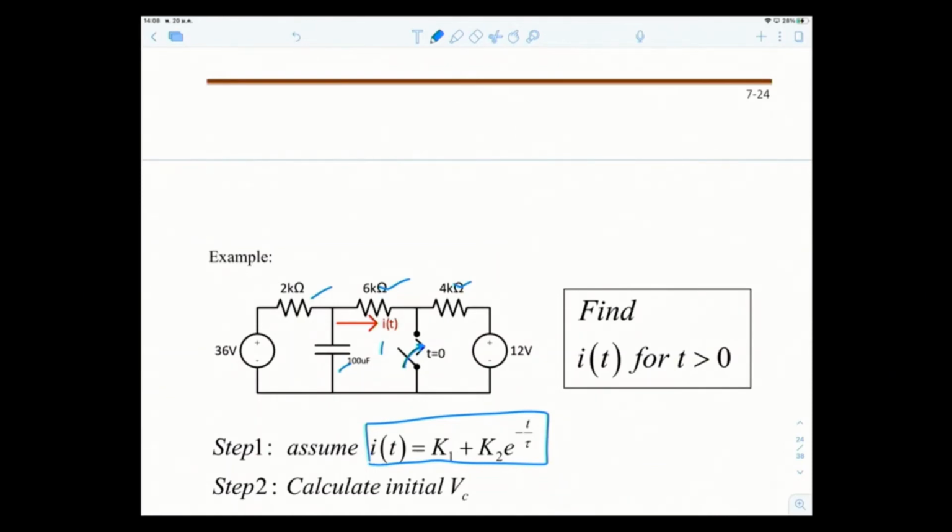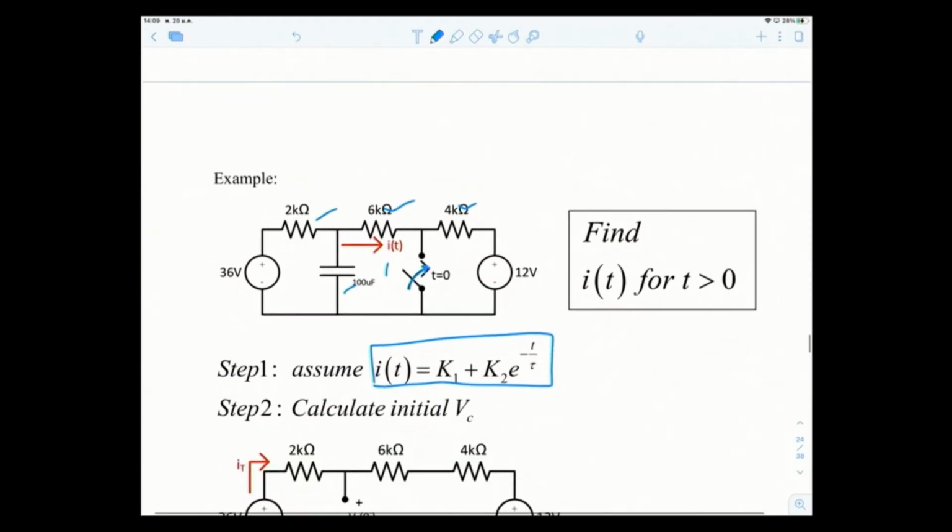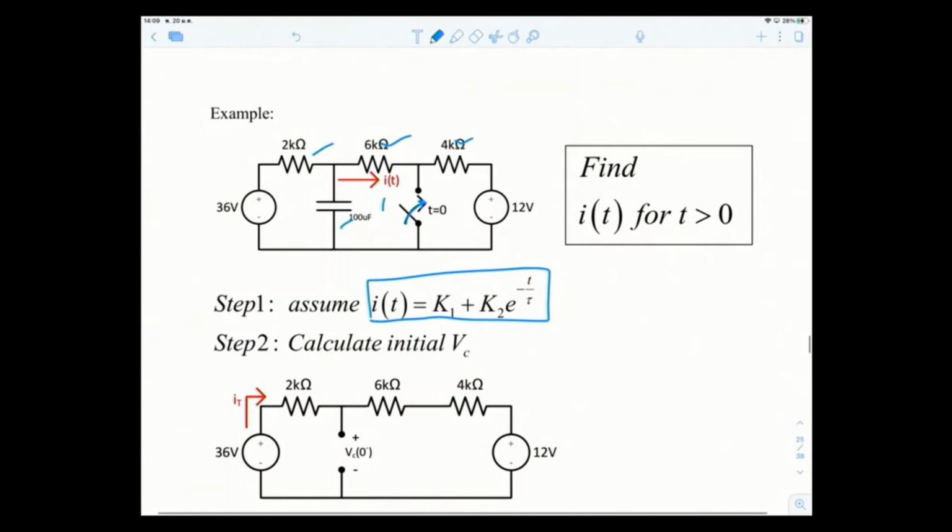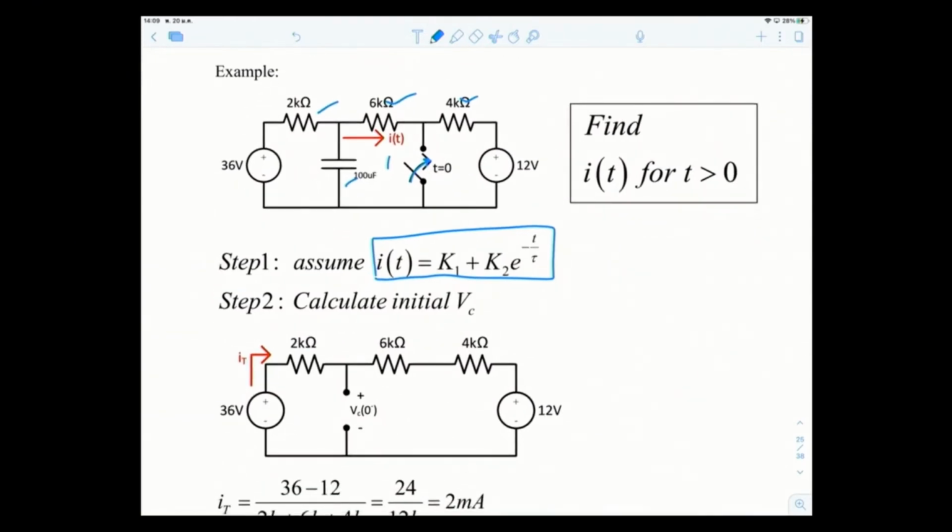So step 2 is we have to find the initial values. We have to find VC. Well, since we have a capacitor, and a capacitor stores energy, we have to find out whether, before the switch changes, the capacitor stores any energy or not. To check that, we find the voltage across the capacitor. So find the initial value for VC. At t less than 0, the switch is still open. So therefore, you will write down this circuit.